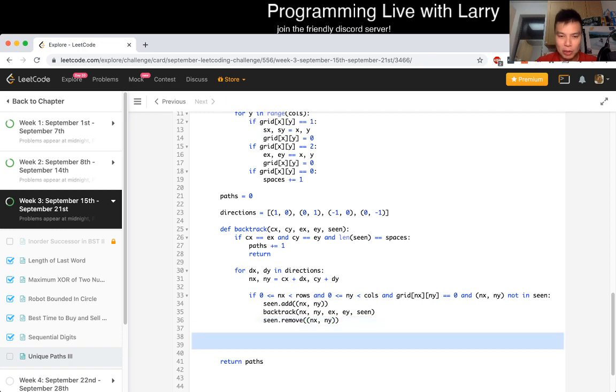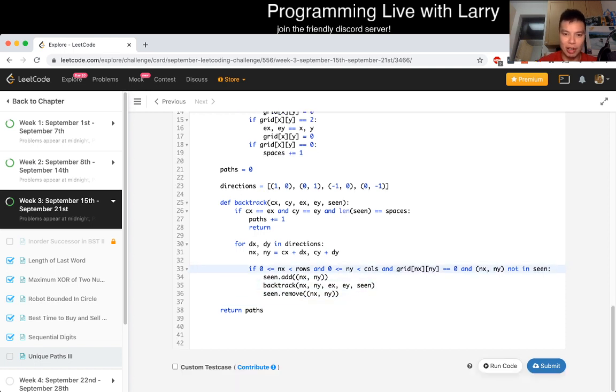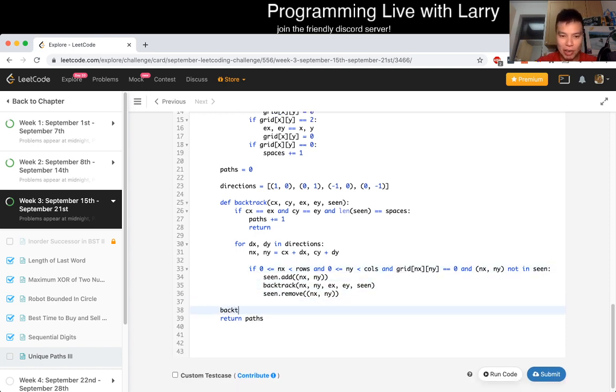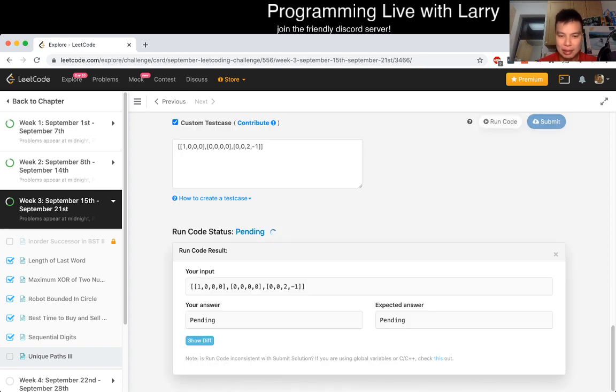I think this should be mostly good. We have to kick it off; I always forget to kick it off. So we backtrack from the starting position, with a new set. Though some of this doesn't need to be passed on every function. That kind of adds up sometimes, but maybe it's okay.